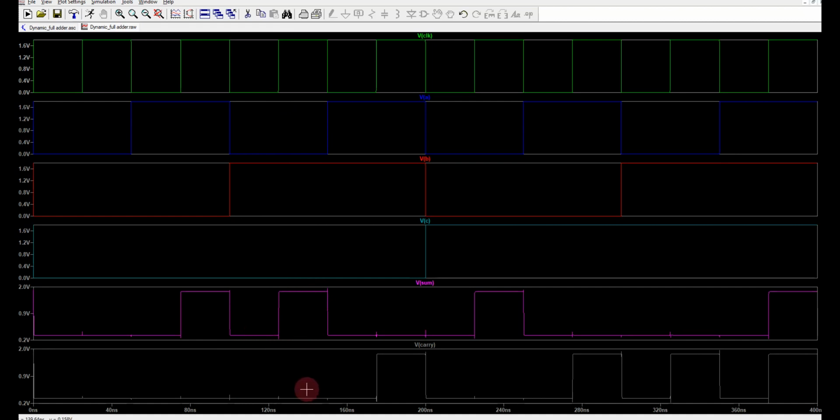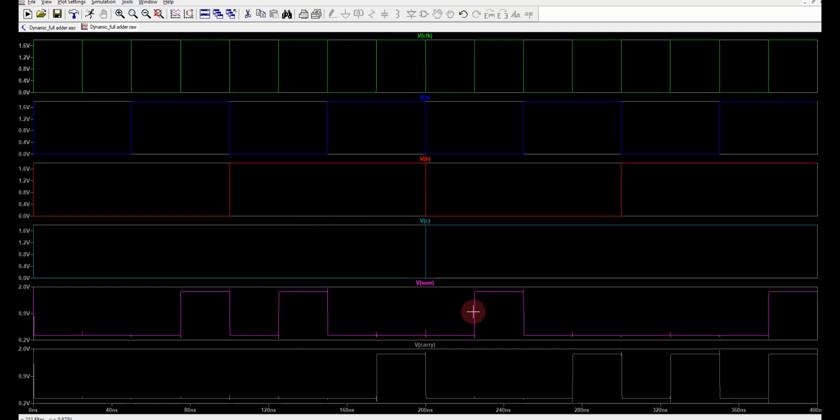So only valid output will be available when the clock is high. Whenever the clock is 0, you will find everything is 0. Okay, outputs are 0, 0. So in the next combination, you will find 1 and 1 here. Both are 1. There are 2 ones here when the clock is high. So you will find carry is 1 and sum is 0.